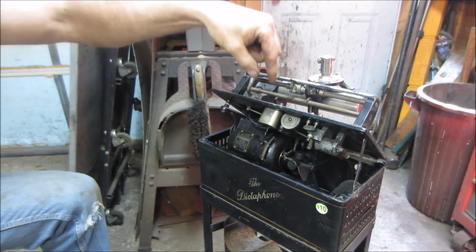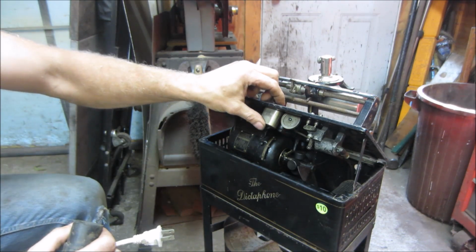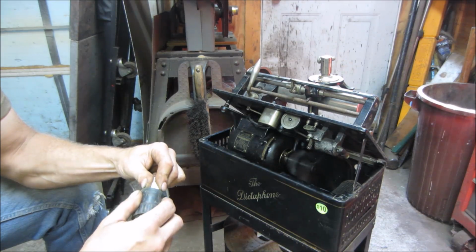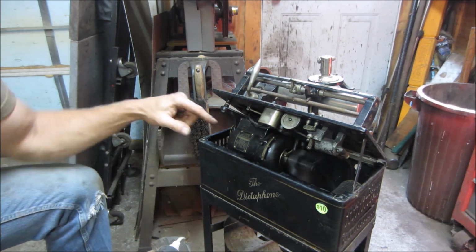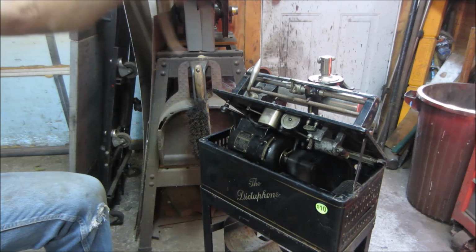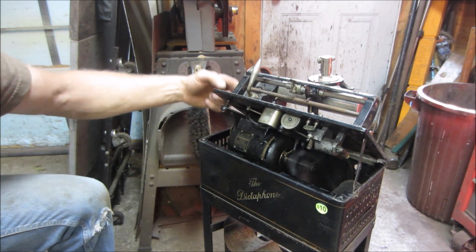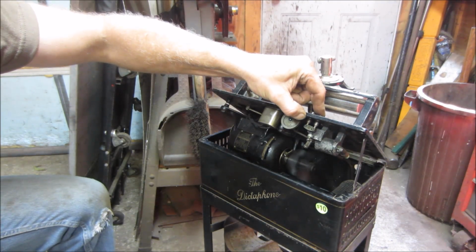Nothing like touching something metal. How about we turn it on and then we plug it in. There she goes. And the belt was sitting inside of it, but it was broke. It had this little leather belt that looks like it ran it to spin. I don't know if this is going to do anything for us.